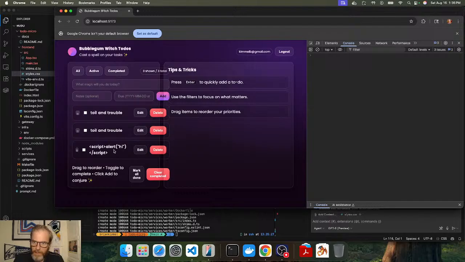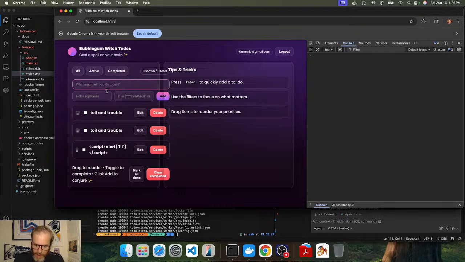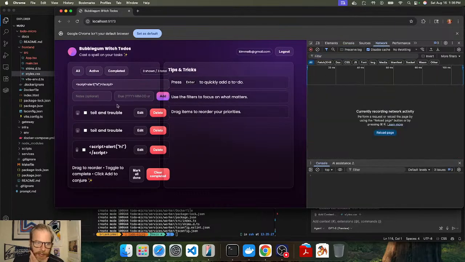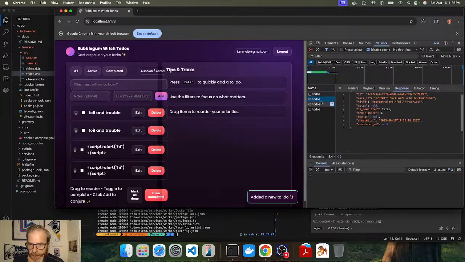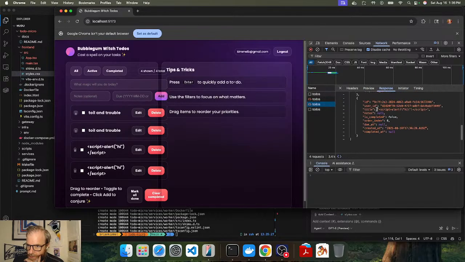No, okay. Let's actually see why. Okay. Let's look at the network tab. Let's clear it out and see how it's sending this. Okay. JavaScript alert. How is it showing it in the HTML?